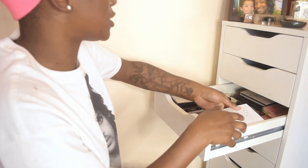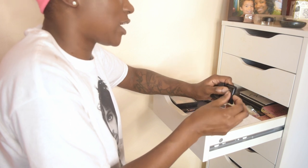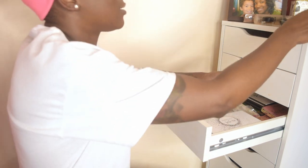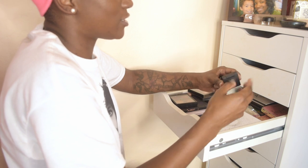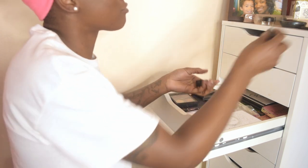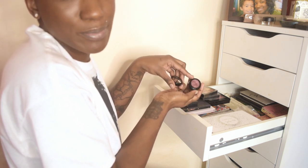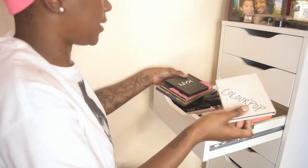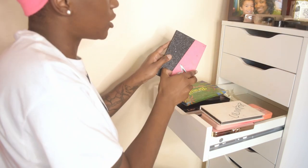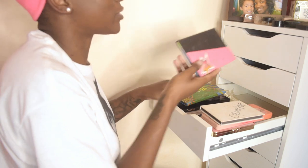These will probably get thrown away. I got this one in an Ipsy bag — it's pretty but I don't use it because I'm not into red. I got this one years ago and it probably should go away but it's an eyeshadow I just never use. Also this is a color from Ipsy. Then we have Color Pop individual shadows — I'm probably gonna get rid of these because I never use them. The Gym palette I'm definitely gonna throw away — I hardly used it and it wasn't really that great even though it's kind of a collector thing.